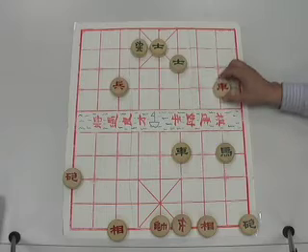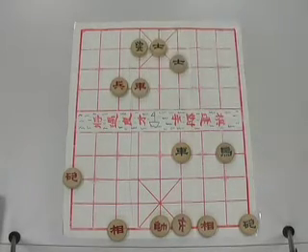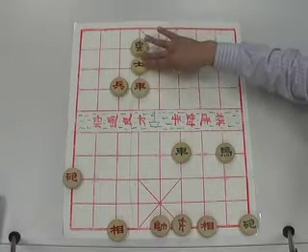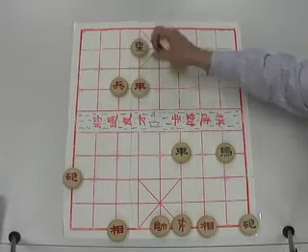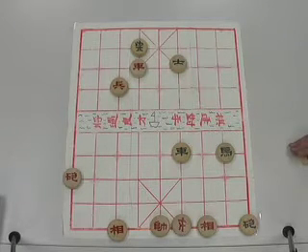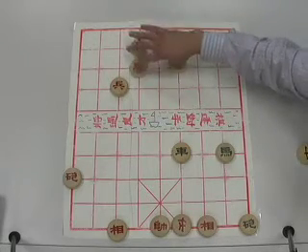So we'll start with red moving his rook here to check the green general. Green really has no choice but to push his advisor here in the way. Now red will make a very great sacrifice by taking the advisor. Really, green has no choice but to capture, right?